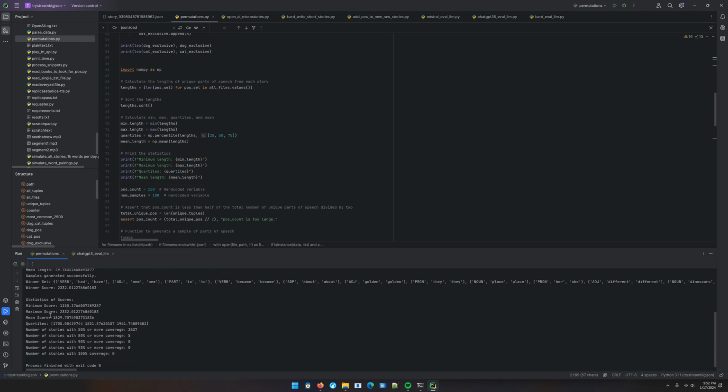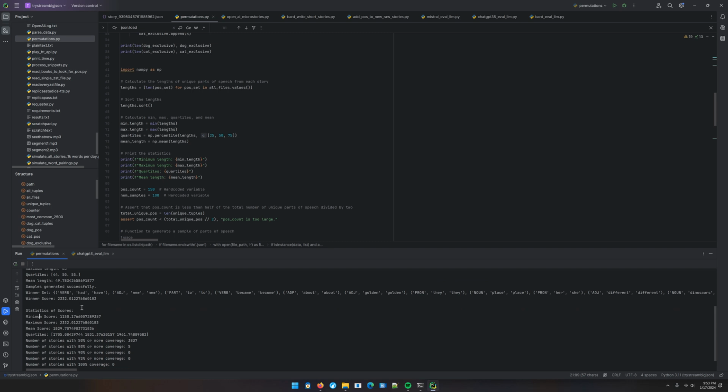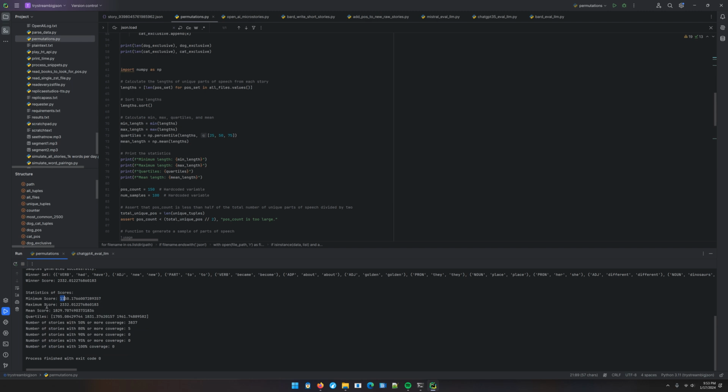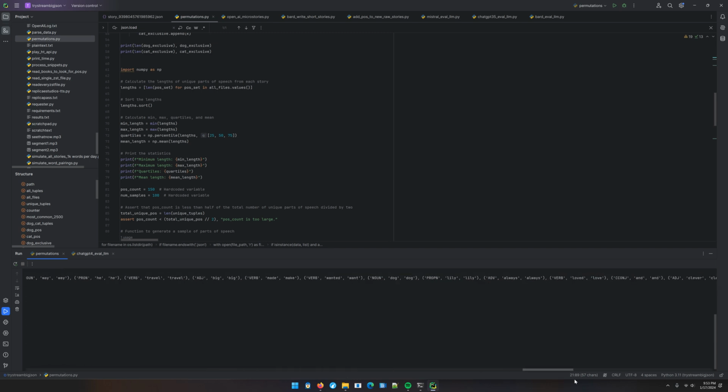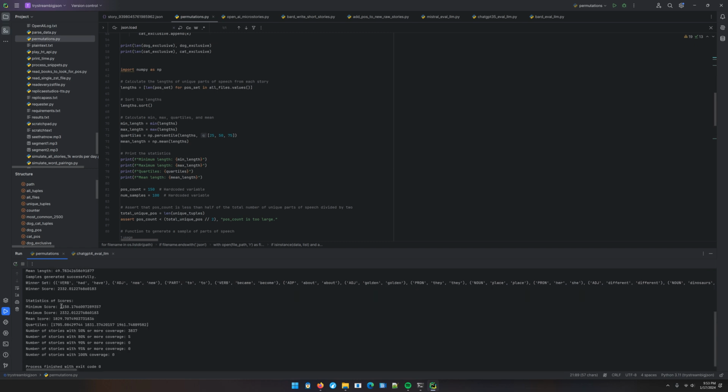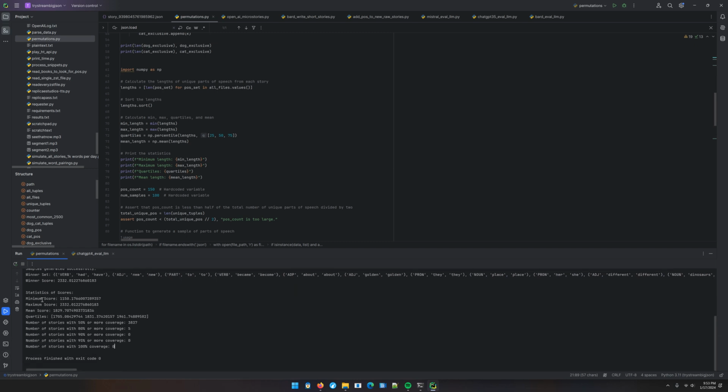All right. So, based on the scoring metric that I described, if you choose the worst set, then you get a score of 1150. And if you choose the maximum score, the best set is 2332. And these are the winner set parts of speech. So those would be the ones that we would focus on. That's really difficult for me. I don't want to focus on parts of speech.